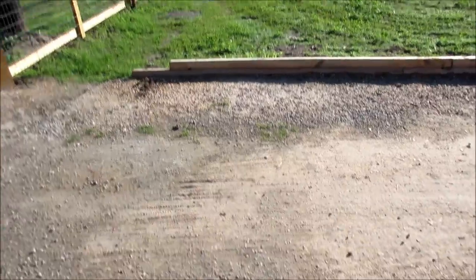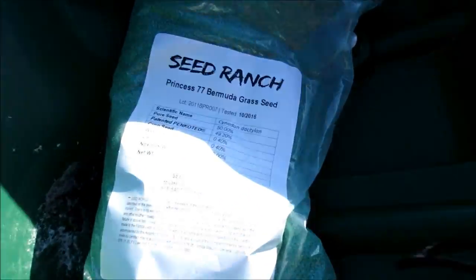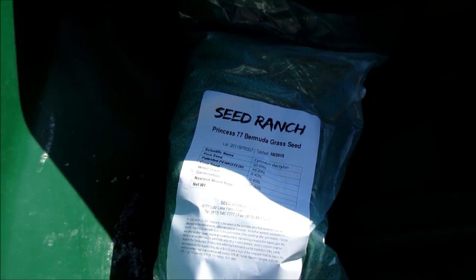All right, so I got the seed, I got the spreader. I'm gonna be spreading some Princess 77 Bermuda seed.